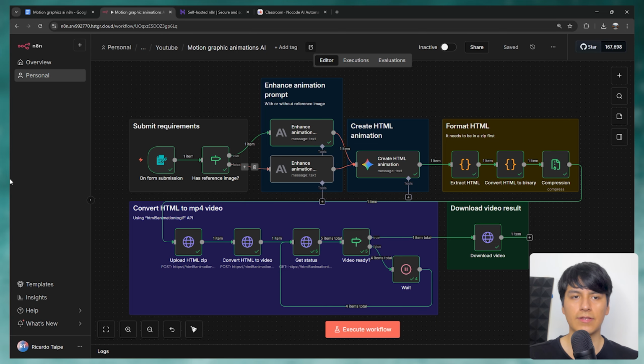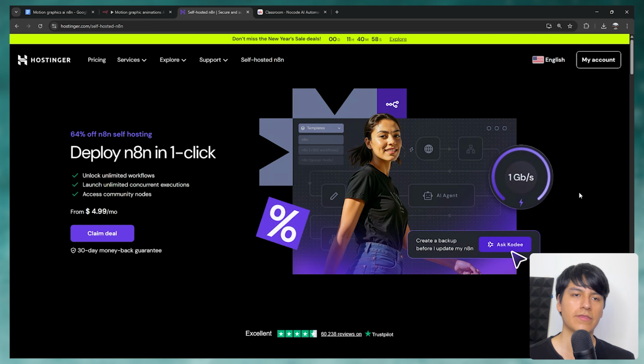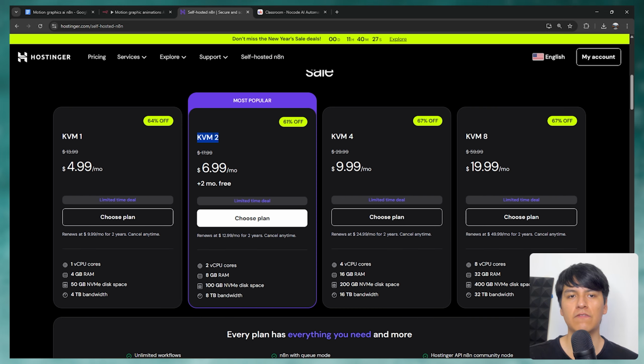Okay, but anyways, now let's actually get started. And as a first step, you of course need to have N8N installed. And the method that I use and recommend is with Hostinger, especially with this KVM2 package if you're really into the space and you want to create workflows like the ones I do on my channel, and also install other tools inside your VPS as well. Because yes, this is a VPS plan and N8N will be hosted inside it.